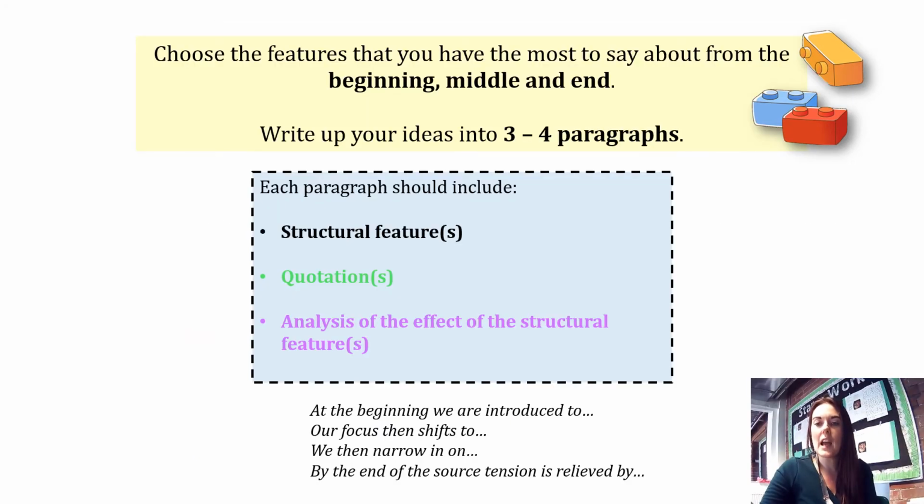Okay, so we've had a bit of an outfit change because I've had to film this over 2 days. So we're carrying on with our structure question. When you answer this one, you want to choose the features that you have the most to say about. Remember, I always tell you the highest leverage section that you can find from the beginning, the middle and end. Remember, my slower writers just do the beginning and end if that's all you can manage in the time allocated. So you're going to be writing out your ideas into about 3 paragraphs, maximum 4.